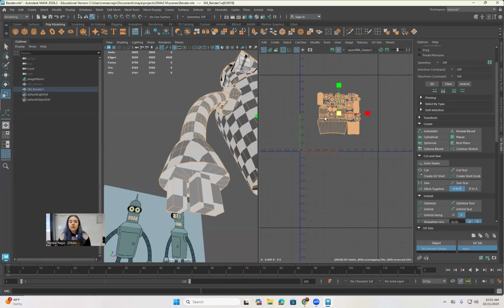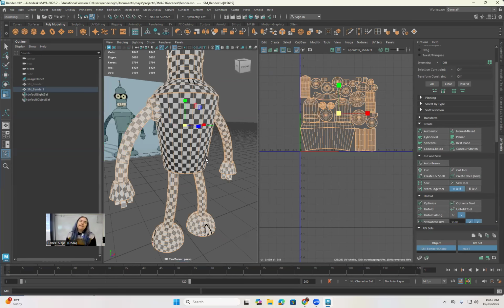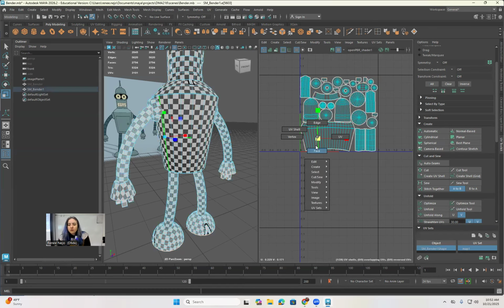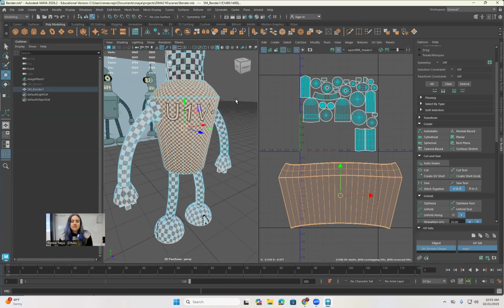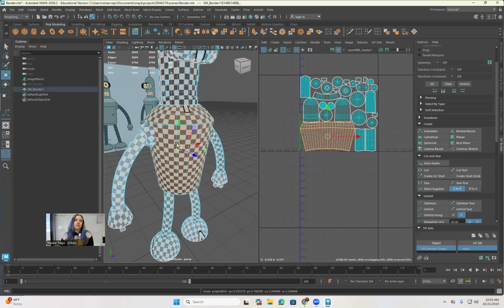Something I enjoy but don't come down on you too hard for is consistency in the scale of all of these. For example, I don't have one piece with a much different resolution than the rest of it. But if your UVs are full, you don't have anything overlapping, and the space is tight, I won't really come down on you for that as part of a grade.